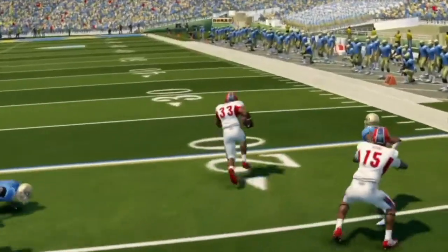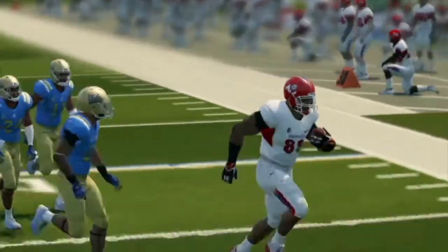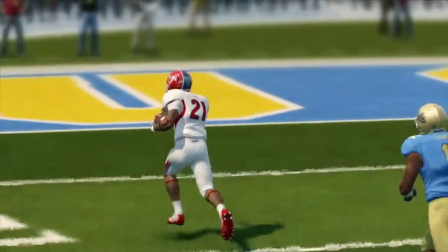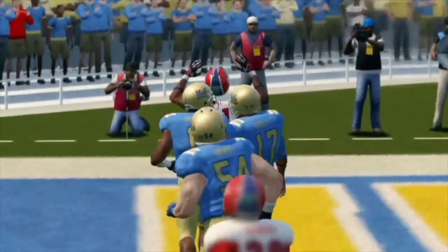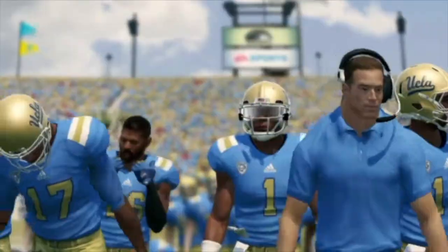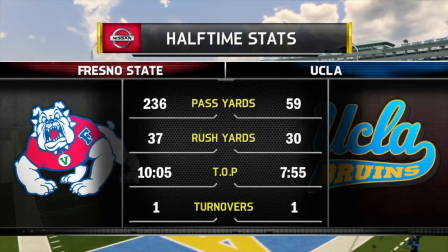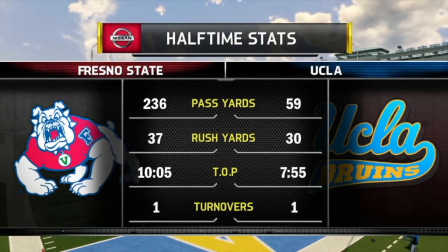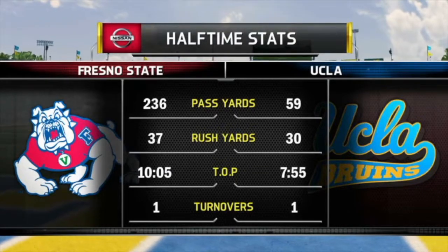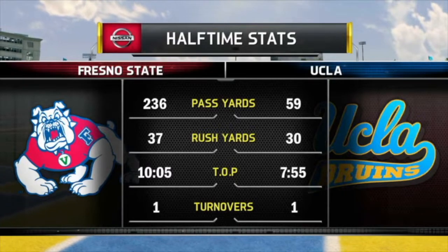No doubt about it. And you look at the defenses doing such a great job stopping the run. That's the first thing you do 99% of the time in meetings: what are we going to do first? Stop the run. Because that's usually the place where you can get gashed the most. It's the simplest. Quarterbacks don't have to go back and make reads. It's designed. You know what they're going to do. But it also comes down to the big boys up front making holes. And right now, I don't see many holes. I don't care if you have Barry Sanders, the best running back of all time, whoever it is in your backfield. If there's not a hole, there's no yards to be made. There's nothing they can do. So the defensive line is doing a great job stuffing the run.